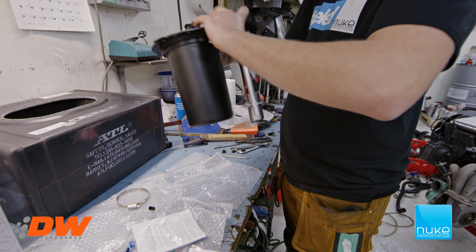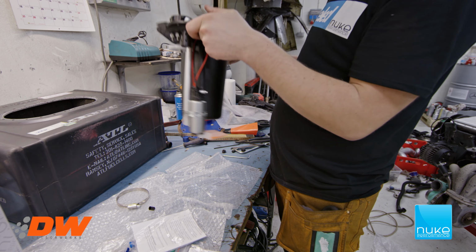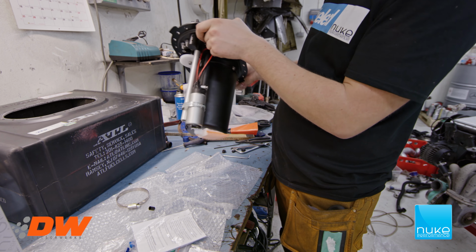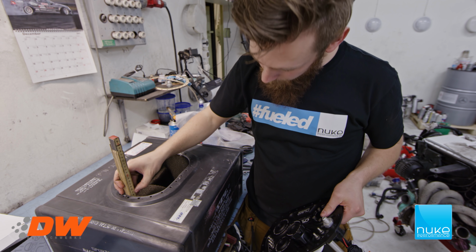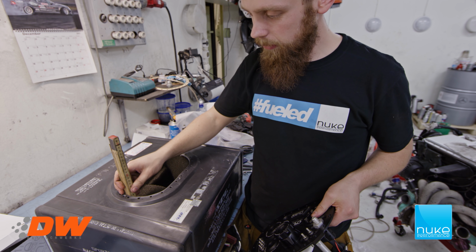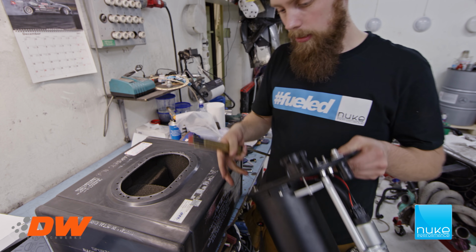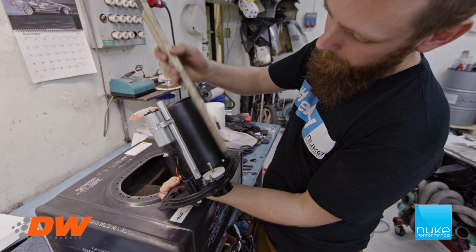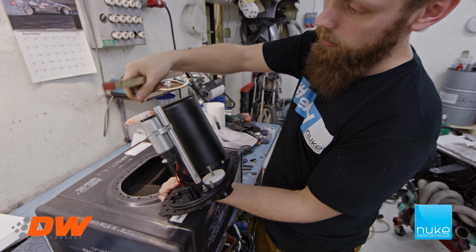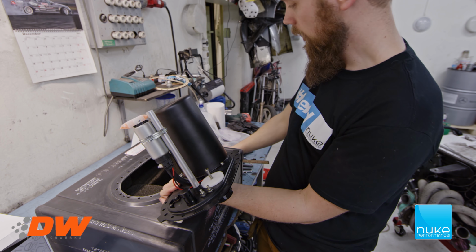So there we go. It's all put together. Now we're gonna test fit it into the fuel cell and see how it fits. Start off with measuring the depth of the tank, because the fuel cells differ a bit between the different sizes. So we have 23 centimeters from the top here to the bottom. We have already done this, but we measured from this to the top, and this is exactly 23 centimeters. So we took the filter bag, it is laid down exactly at 23 centimeters. So now we're going to do a test fit and make sure everything clears the foam and everything.